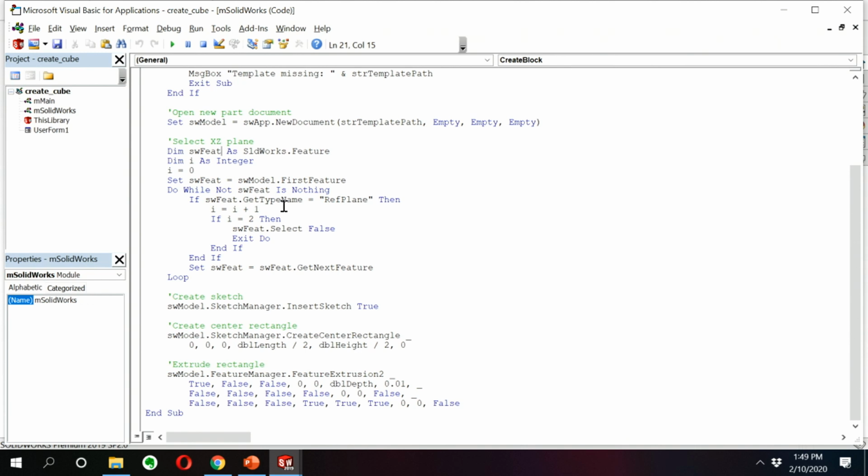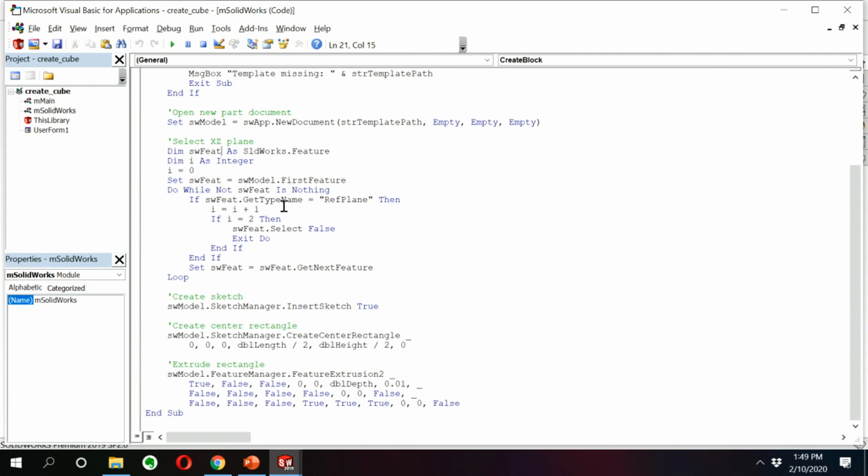And a lot of people, the way they would have handled that is by using an API call called iModel.extension select by ID2. And they would just write in the name top plane or something. It's a little bit dangerous when you make assumptions like that in your code, because what if you send your program to another user whose localization is not English and they have a different name for their top plane or something? Your program could possibly fail.